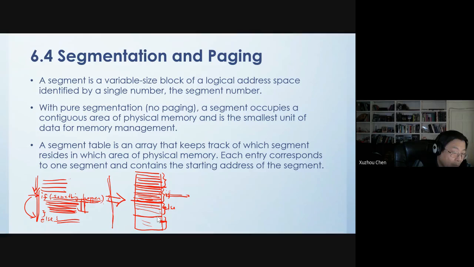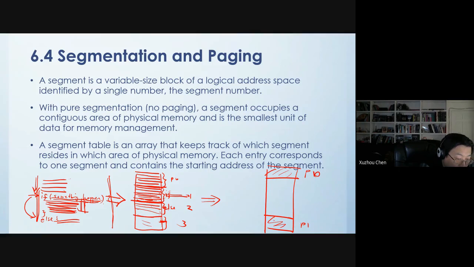But in the logical address, they are still in consecutive logical addresses, right? So that's page 0, page 1, page 2, page 3. But when I load it into the physical memory, there's no guarantee, because page 0 could be here, and page 1 could be here. So the if statement is located here, and page 2 could be back here, and page 3 is in the middle. So if something happens, I execute, and suddenly I jump to here, continue, and then jump to here.